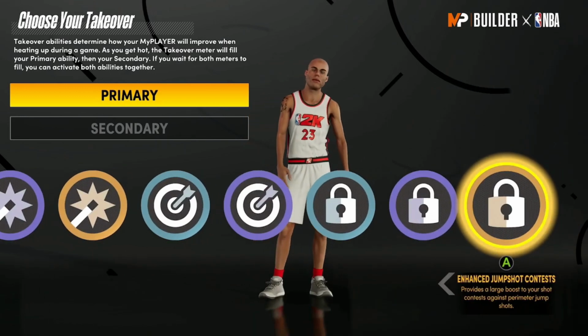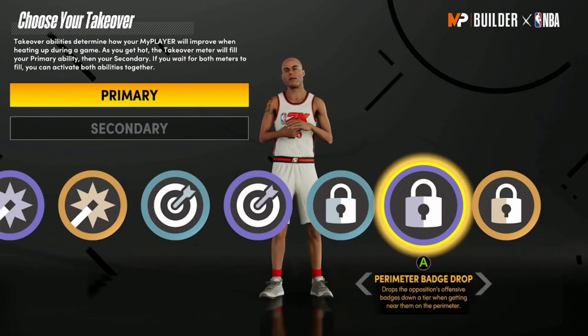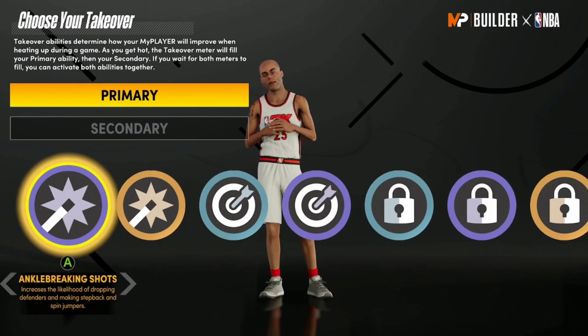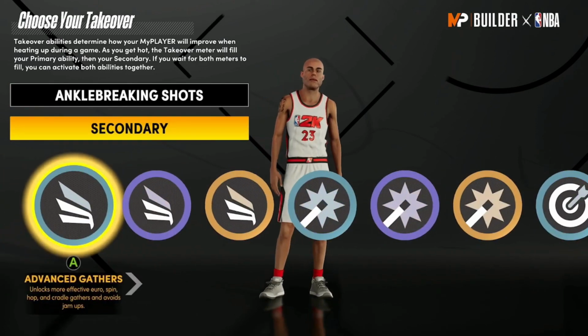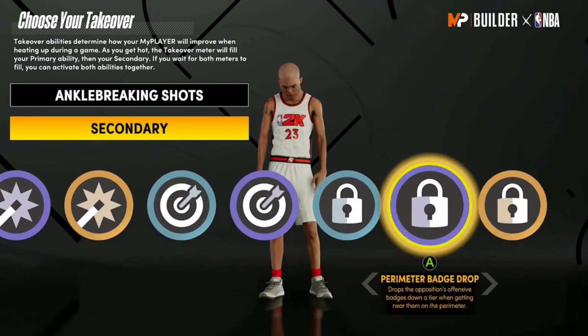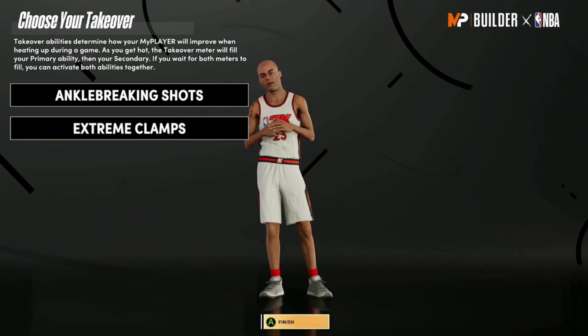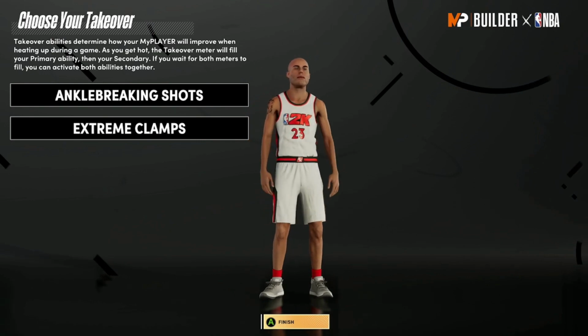For me, I'll probably go ahead and take a lockdown takeover as my primary, since LaMelo is a pretty good defender. Actually, you know what, since this is the LaMelo build, I'll go ahead and take ankle breaking shots as my primary, and then as the secondary, I'll take probably either a lockdown or a slasher. I'll just take extreme clamps, but you can choose whichever ones you like the most, whichever ones fit your playstyle and your preferences the most. You can choose. These are the ones I'm going to take though.